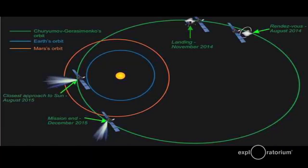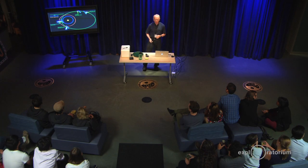And then the two, the orbiting spacecraft and the lander, are going to fall with the comet towards the sun as the comet turns on, begins to erupt particles into space, has a tail, and then comes in not as close to the sun as the Earth. It'll always be further from the sun than the Earth. And then after a year, it will depart and head to interstellar space again, head out beyond Mars, and we'll see how long the mission can last beyond that.